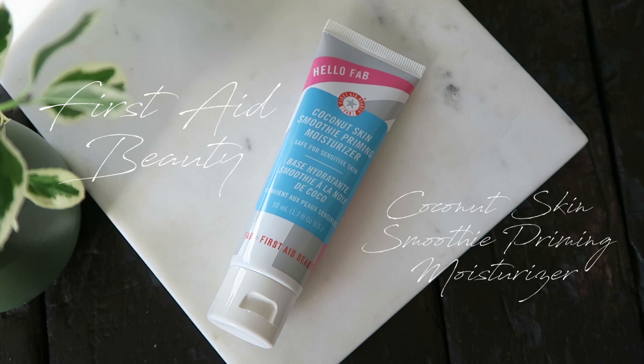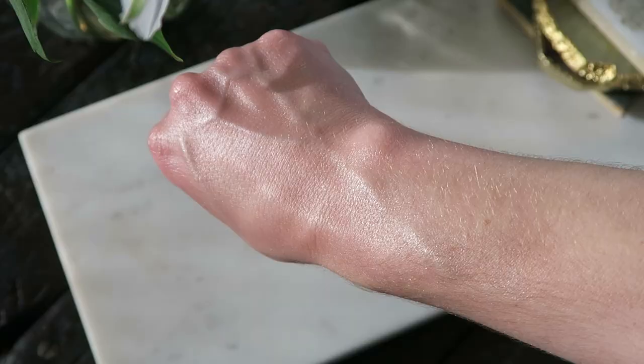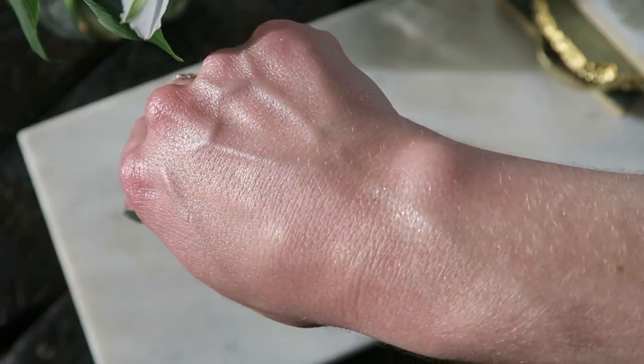What I mainly wanted to talk about is how I've been wearing them and pairing them. I have this foursome that I've been using with them — those have been the constant and the foundations have been the variables. This one was gifted to me from First Aid Beauty via Octoly. It's a smoothing, moisturizing primer that reminds me a little of the MAC Strobe Cream — a hybrid product that's moisturizing, gives a bit of blurring without being pore-filling, and also illuminating. It lays really well under makeup.